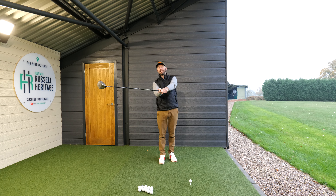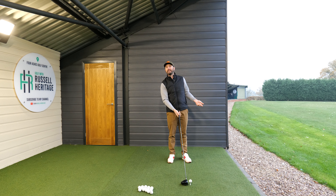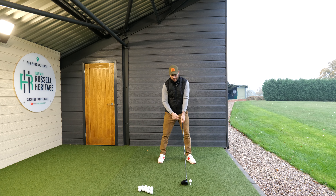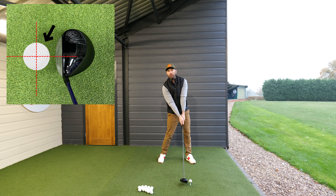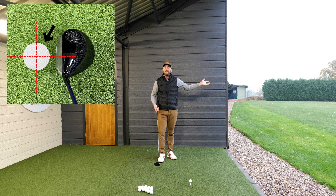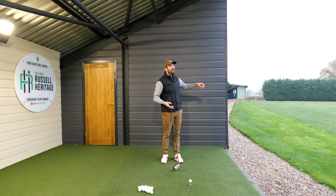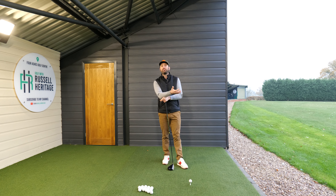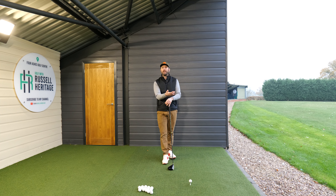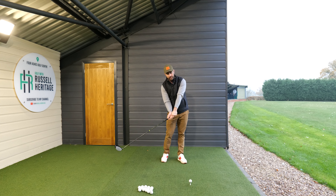The feeling you'd have to try to counteract a slice - you could almost set up slightly towards the toe. This is a fun practice session, something to experiment with. Set the ball slightly out towards the toe, and as you make a little rehearsal swing, you're trying to get the feeling that the toe is hitting the outer part of the golf ball. If you can get that feeling, that's a really good skill. If it hooks around to the left, that's fine in this practice session - you're just playing around with feelings. If you did manage to hook one, reduce that feeling slightly and don't start as far towards the toe. You need an element of bravery and experimentation here - increase forearm rotation as much as you possibly can.